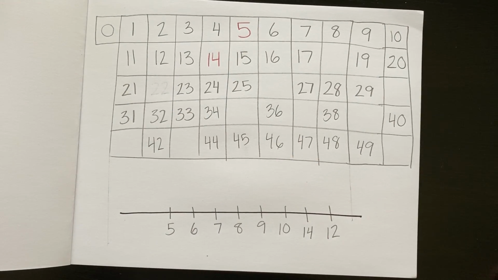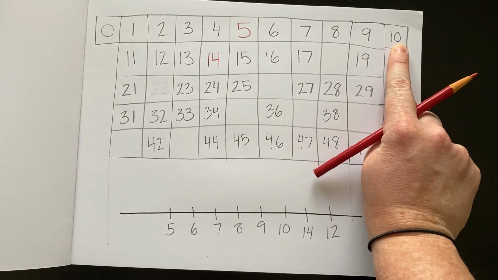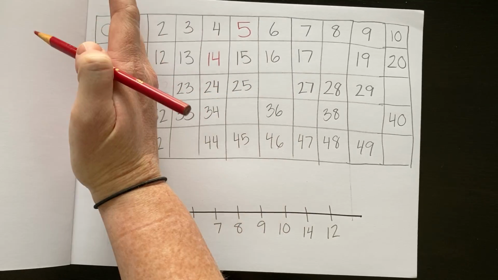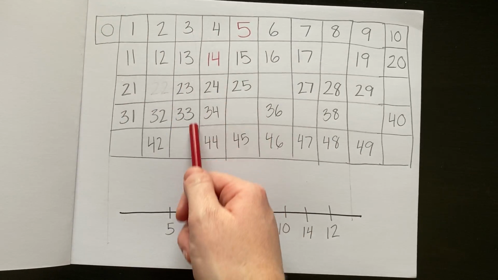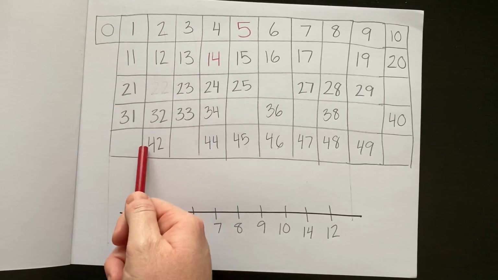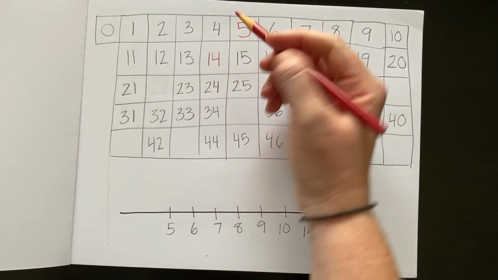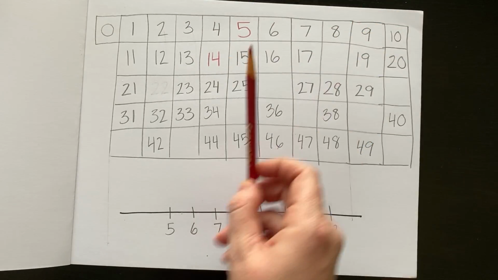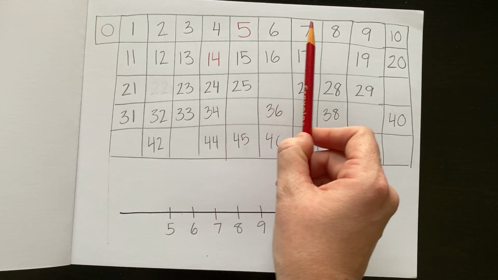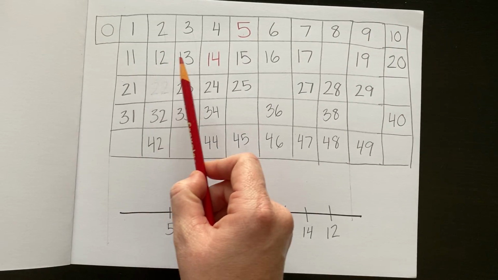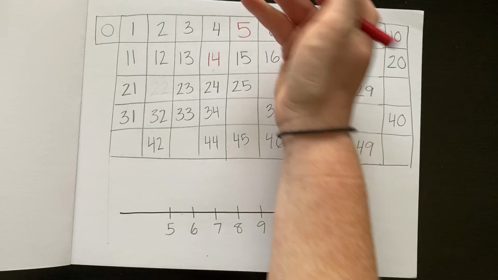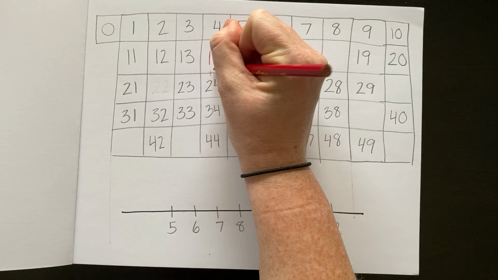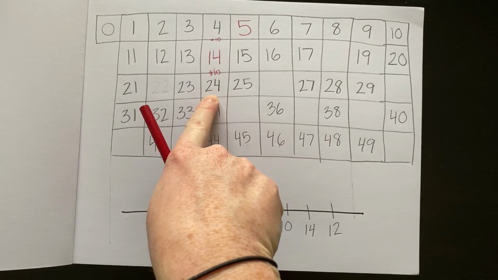Now, I want you to see if you notice something about the way it's organized. The numbers are organized in rows of 10, see how there's 10 going across? We also see that in each column, the number in the ones place stays the same going down. So I know that 14 is correct because 14 is 10 more than 4, right? I have to count 10 numbers to get to it. 1, 2, 3, 4, 5, 6, 7, 8, 9, 10. So 4 plus 10 more gives me 14. Plus 10 more gives me 24.